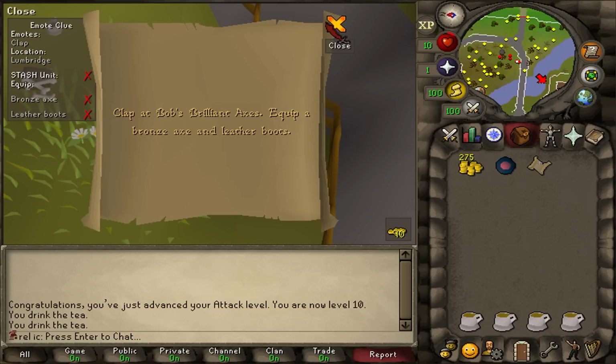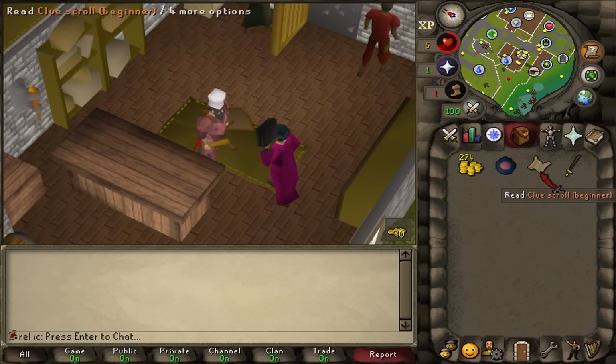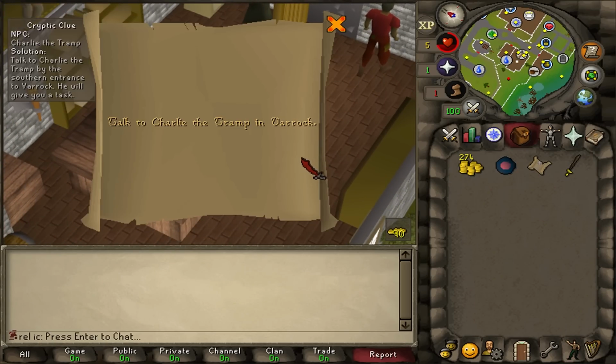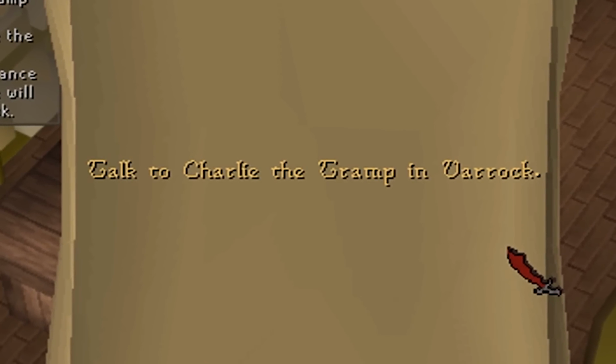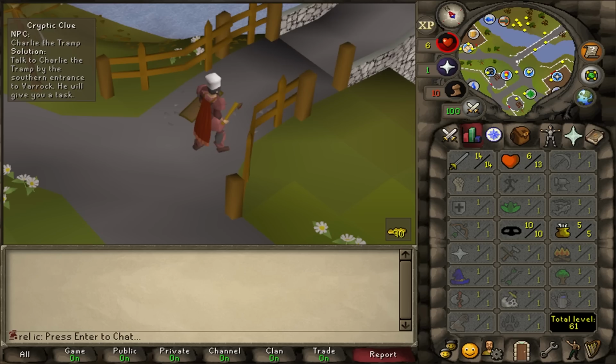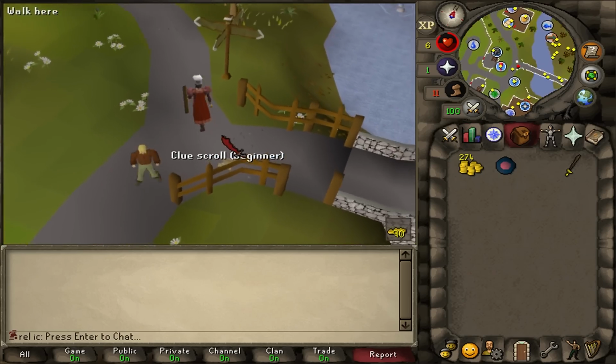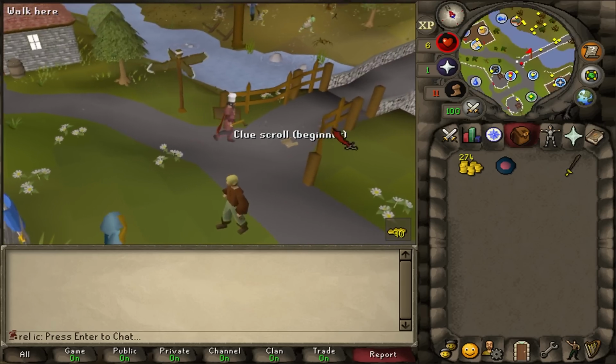We can do this. Step one completed. Do we get lucky? We don't right away, but... Oh, no, not Charlie the Tramp. That's terrible. As it turns out, I can't actually even do Charlie the Tramp steps with the current skills I have, so I think it's time to come up with a plan.